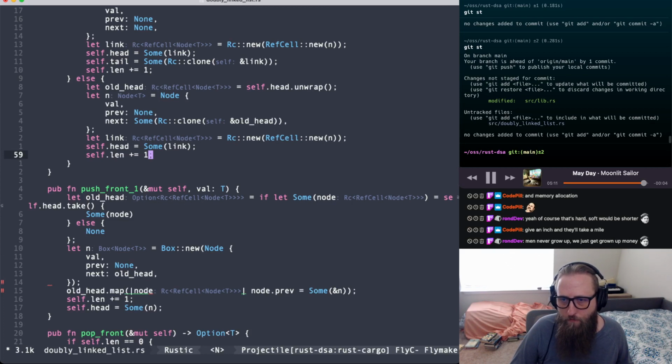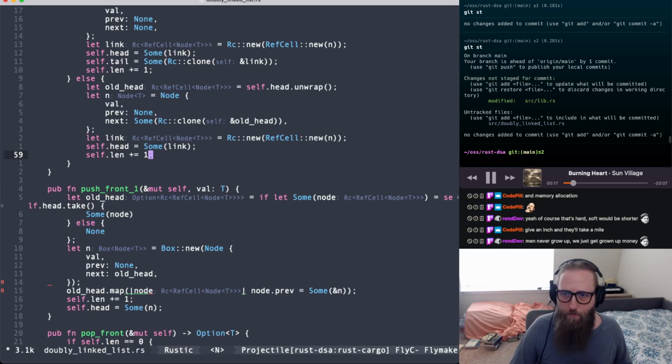We're not updating self.tail because we know there's an existing element that's going to keep pointing to that. And then the only thing that's left, which is new territory for us, is updating the old head to refer to the new head as its prev.